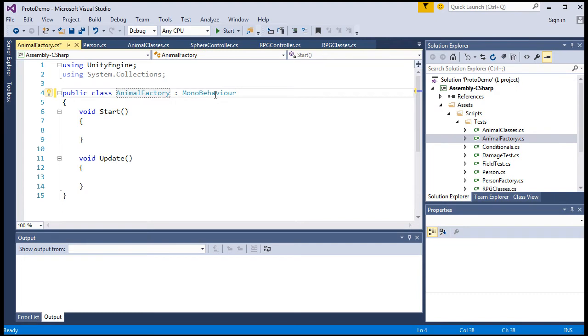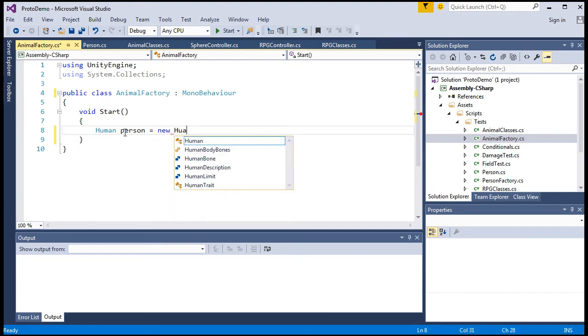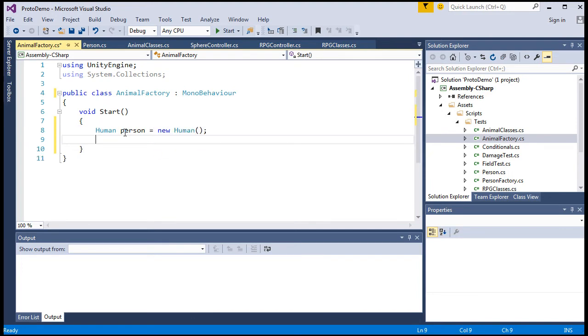And it derives from MonoBehaviour, as usual, and we'll preserve the Start method as usual as well, so we can use it to output to Unity. So in the Start method, write this. We'll create first our instance of a human, call it person, why not, equals new Human, right? So we got our instance now.